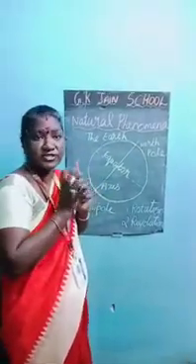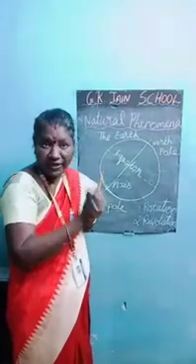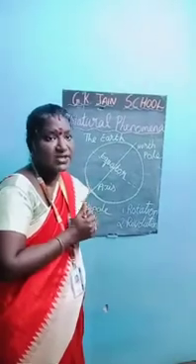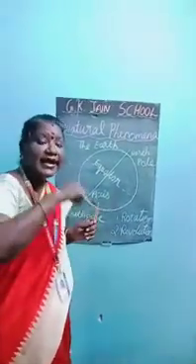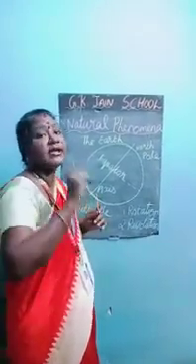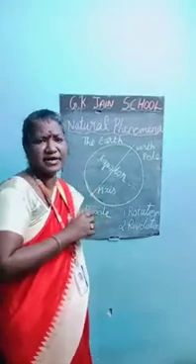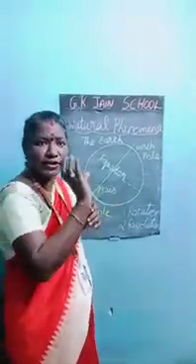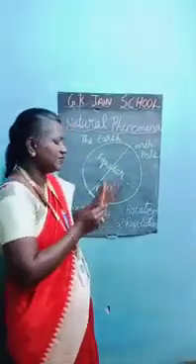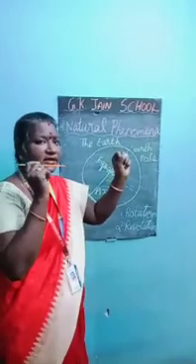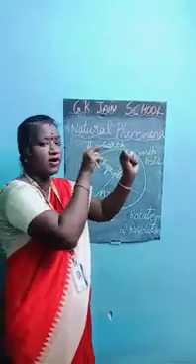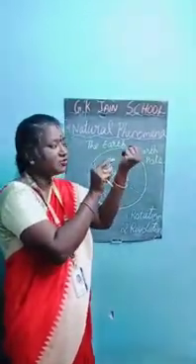Understand that? What is rotation? The movement of the earth on its axis is called rotation. What does the rotation cause? Yes, the rotation causes day and night. What does one complete rotation mean? One complete rotation is 24 hours. So day and night causes I told. As the earth rotates, only one half is facing the sun at a given time. If this is the earth, this is the sun. Sun is the center. The earth rotates like this.